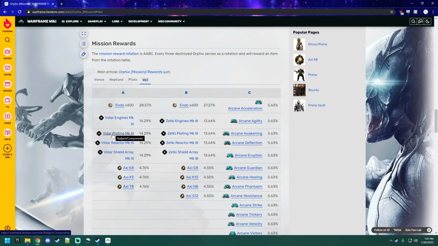the Vidar's the good plating. You need multiples of the Zetki and Vidar reactors. I don't know, maybe I'll do a video on like Railjack stuff because I have 2 of everything, so I can literally show you what their maxed parts are.